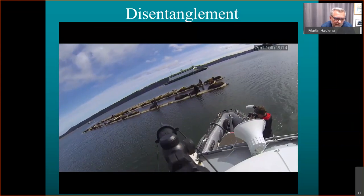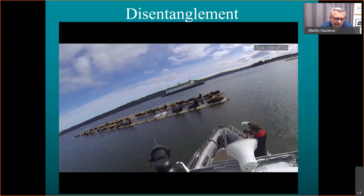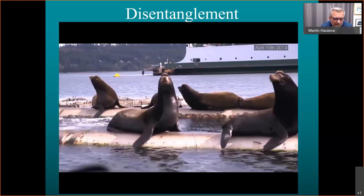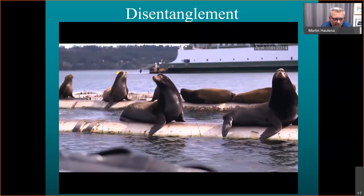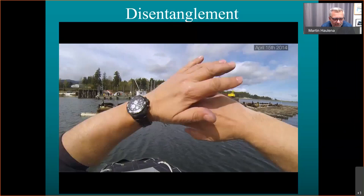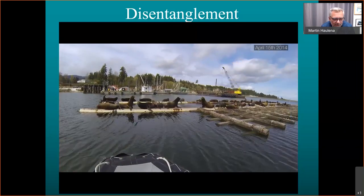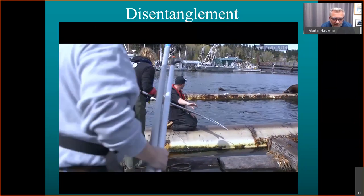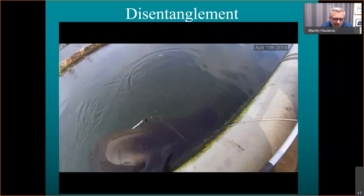You'll see the dart go in. Slightly different angle, but obviously the animal is going to react and go in the water. What I'd love to do is get a resting, sleeping animal that's within a bunch of other animals that's kind of high from the water. And then, when the dart goes in, bounces out, and they kind of look at it, the other sea lions go, which one of y'all bit me? And then fall asleep. But if they go in the water, like I say, we can get to them.